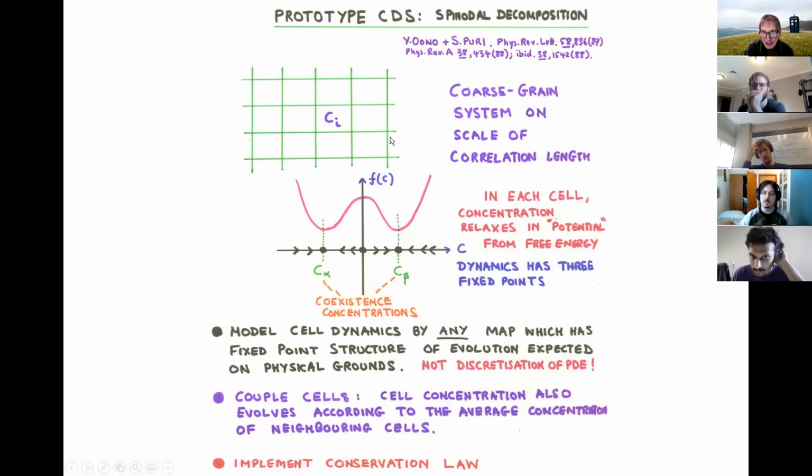And so the idea is this: if I take a system and I coarse grain it, I look at it on a large enough length scale, then I can write down a dynamical variable that tells you something about, say, the concentration of one of the alloys in a particular region of space of order the correlation length in size.